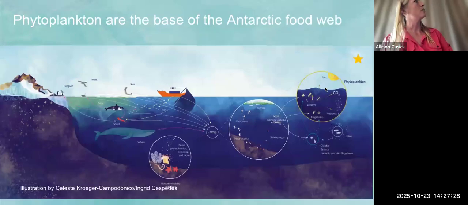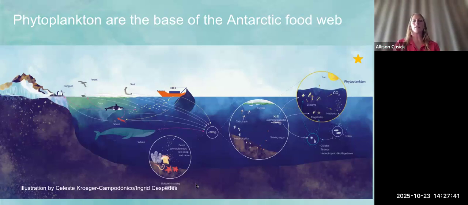So we've got a schematic here showing, of course, phytoplankton, and we're going to go right to left. So the photosynthesis happens, and this is the Antarctic simple food web, feeding the krill, supporting it under the sea ice, but also in the open ocean. That then falls to the benthos, supporting the benthic community of organisms living on the seafloor. And then this krill, the keystone species in Antarctica, is then fed upon by whales, seals, squid, penguins, seabirds, and fisheries. So it's really incredible, this strength of this ecosystem.